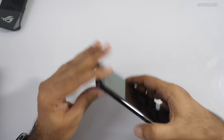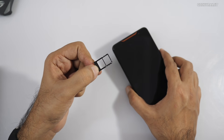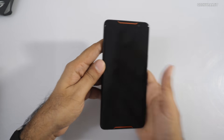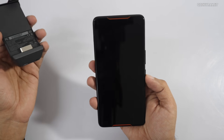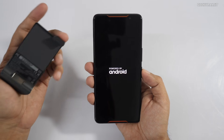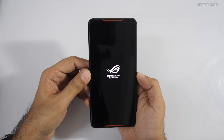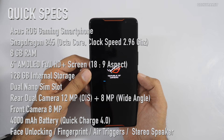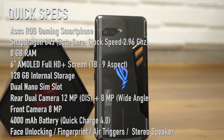As it's a gaming-centric smartphone, the specs are good. It comes with 8GB of RAM and dual nano SIM — no microSD card slot. It's certainly a very different kind of smartphone designed for gamers. It's going to be priced around 70,000 rupees. While it boots up and I set it up, let me give a configuration overview. The Asus ROG Phone has a 6-inch AMOLED screen, Full HD Plus resolution, with an 18.5:9 aspect ratio and Gorilla Glass 6.